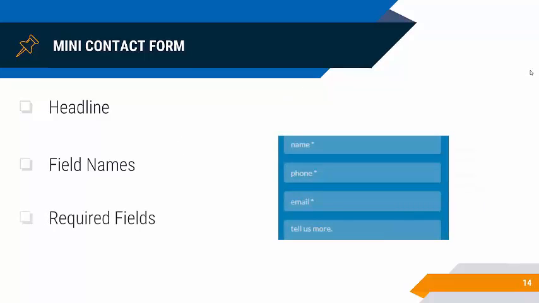And then required fields, you need to indicate to people that this is a required field. I don't know if you've ever gone to fill out a form and not known it's been a required field, and you hit submit and it won't accept your information. That can be really frustrating. But really, an asterisk is an industry standard of this is a required field. People know what it means, so it's a good little icon to use for required fields.